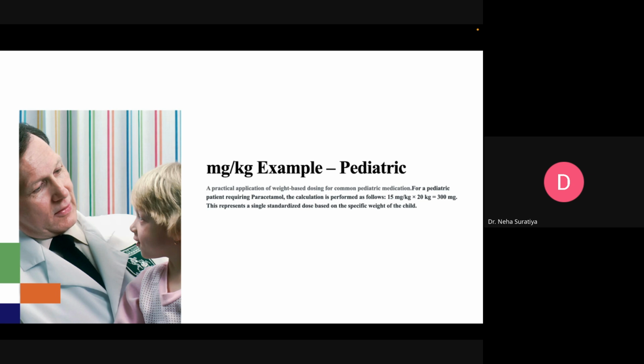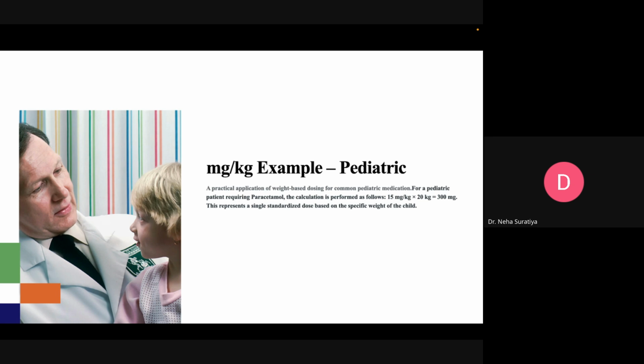If the patient is 15 kg, you need to calculate 15 multiplied by 15. If the child is 10 kg, of course, you will be calculating 10 multiplied by 15. So as per this, you need to calculate. This calculation ensures that the child receives an effective dose for fever or pain, whatever it is, and it will help him or her recover, and it also leads to less toxicity. I hope it is clear to you.